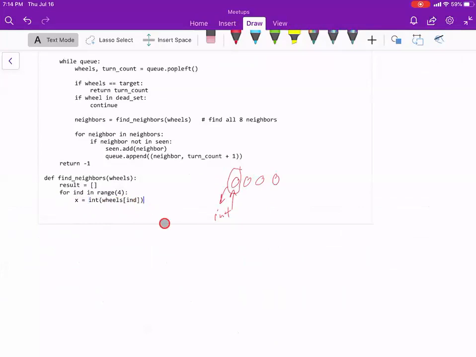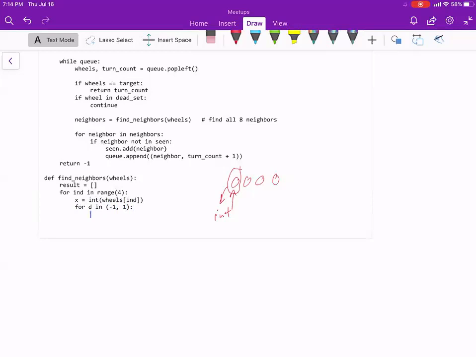I will do this for all of them. So I have 2 deltas, right? I want to add +1 or -1. That's why I want to do for d in, which is delta, in a tuple of -1 or 1. This is a really beautiful way to add this.